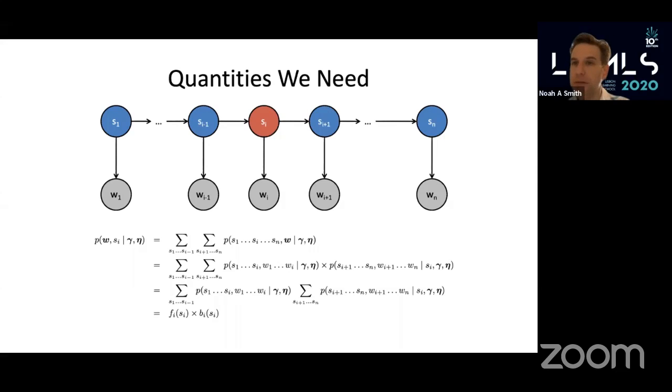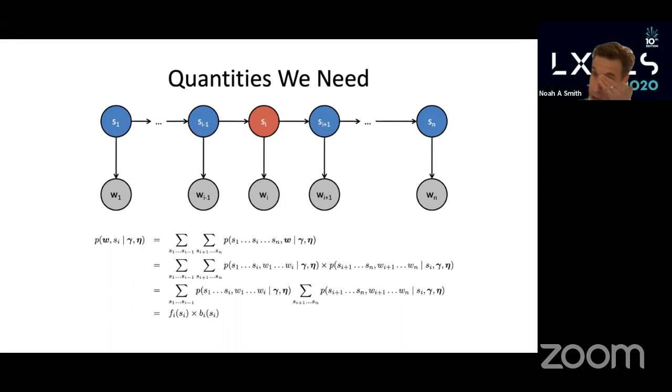So on this slide, I've written out a formula that notes that in order to calculate this quantity, I need to sum over all the possible state values for 1 through I minus 1, and I plus 1 through n. The first line here breaks the summation into those two parts, and notice that the two subsequences to the left and the right are conditionally independent given the value at state I.